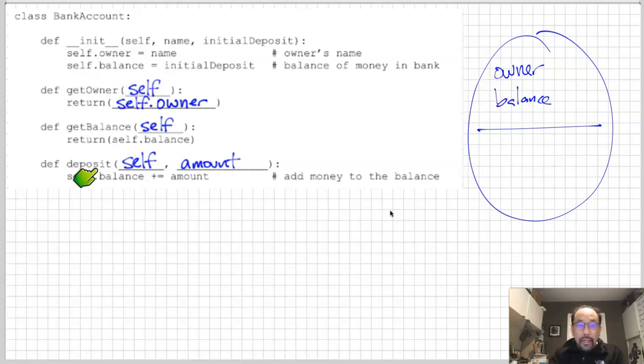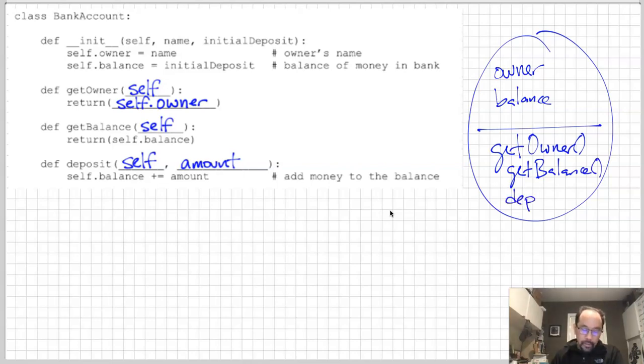And it also had a few methods. Some getter methods, get owner, get balance, and also deposit. So this is a picture of our bank account.